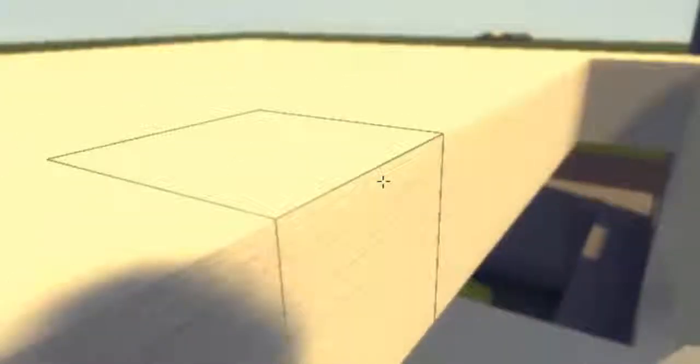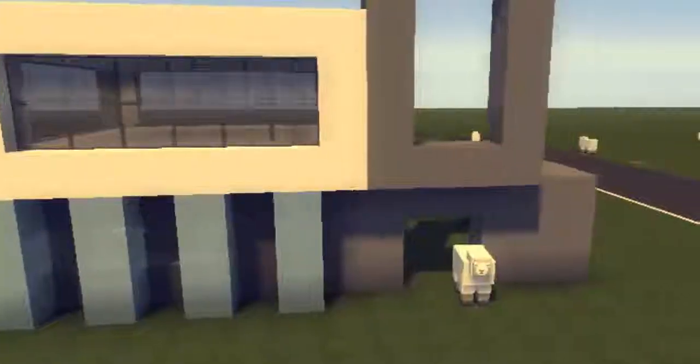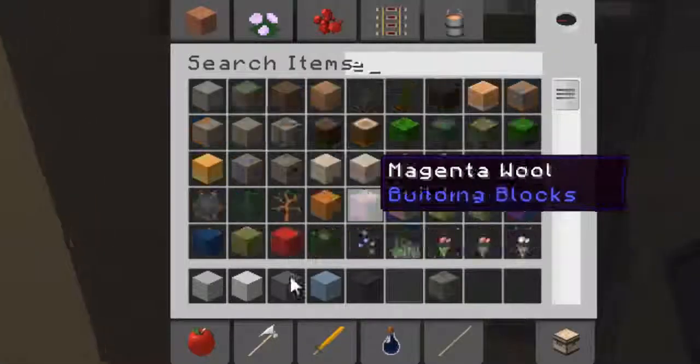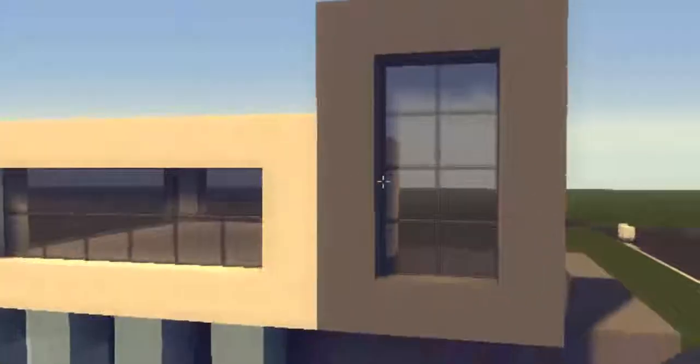Now, I do warn you: seeing as this house is entirely made of pretty much wool, if you're going to be building this, it is reasonably flammable. I'd warn you. So what I'm going to do is grab some glass panes again and just fill this in here, if I can do that correctly. A bit of a lag moment there. So like that.